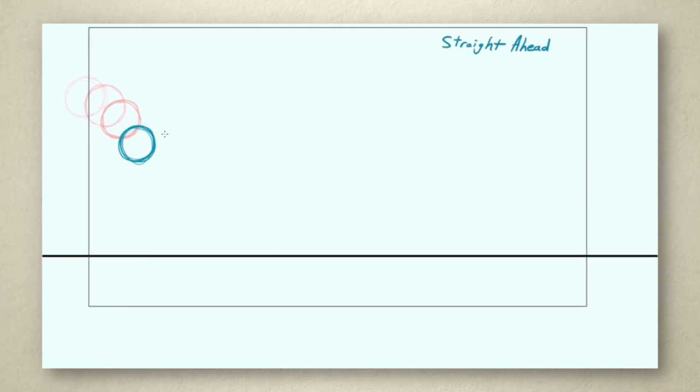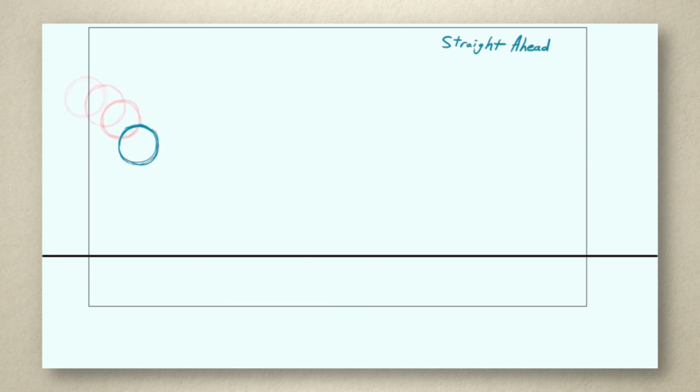Let's start by looking at straight-ahead animation. Here's our old bouncing ball example. I'm just going to start in and go one frame at a time. I don't know exactly how many frames I'm going to use, I'm just feeling it out as I go. I'm keeping my onion skinning feature on so you can see the past frames I've drawn.